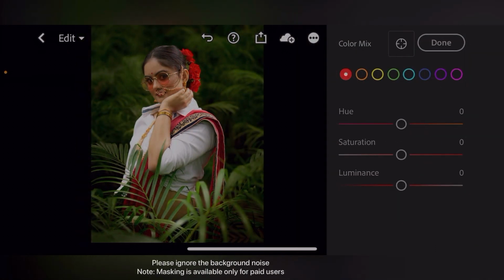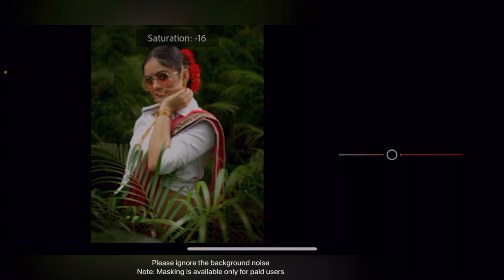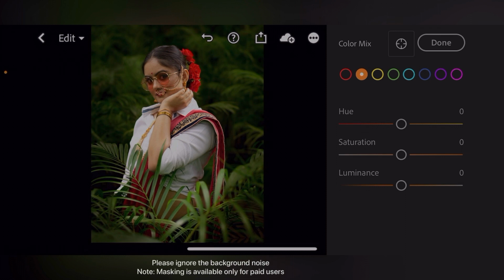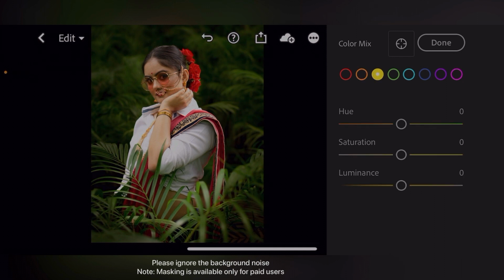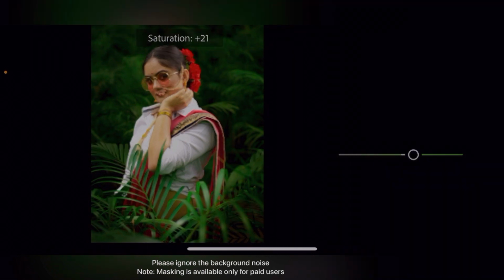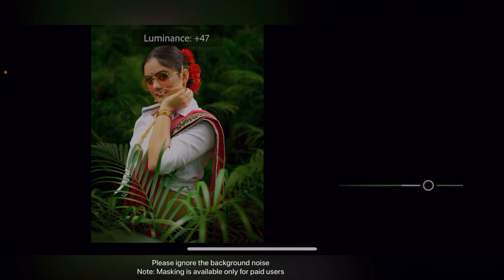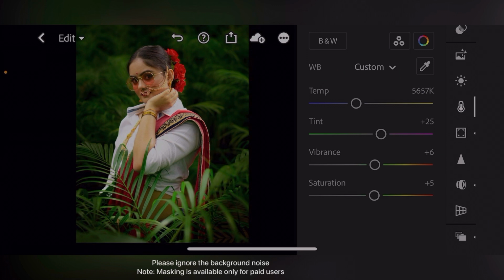On the color bit, you can also change a little, choose only the colors and change. So here I can see the red is over brightened, so I'm reducing saturation a little bit on the red one. And orange you can add and adjust as you like. Yellows I'm not touching, green, yes. And done. So this is your before picture, this is your after picture.